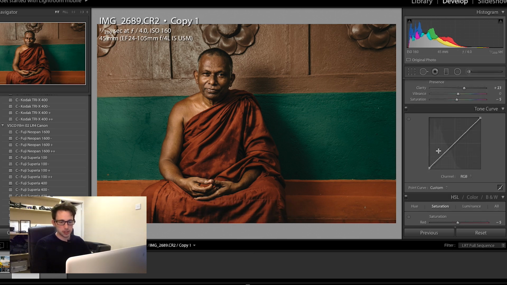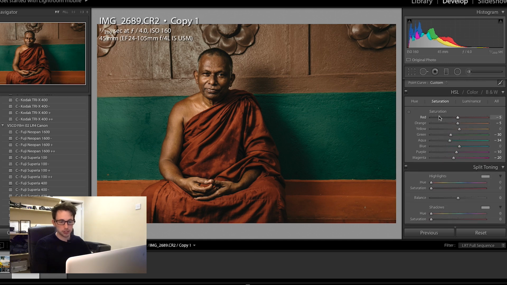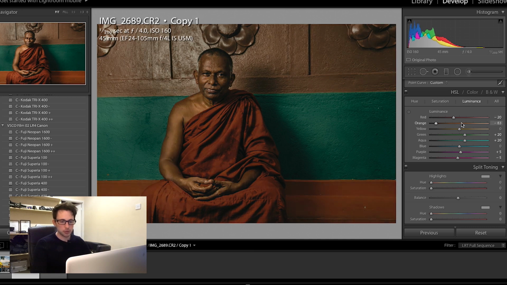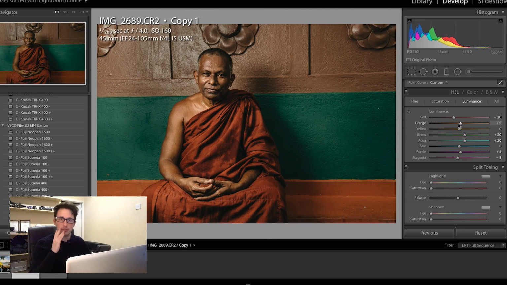And scrolling down, so this is pretty cool. Selective coloring. I can change the hue, saturation, or luminance of any color, well, of most of the colors anyway. Just to let you know, luminance adjusts the brightness of a color. So I can bring this down, and it's going to adjust the brightness. Most white people have kind of an orange tone in their face, so when you bring down the orange, you're bringing down the luminance of the color of their face. Saturation will affect how colorful that color is.